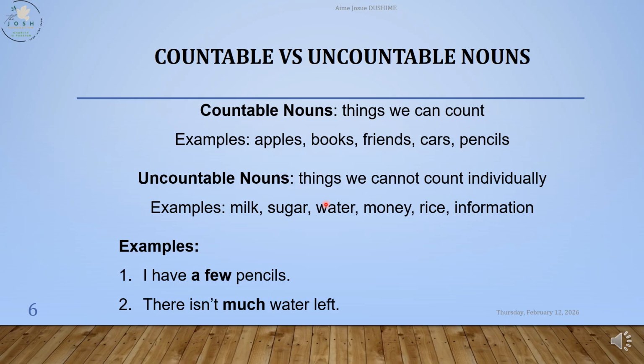When we are going to count these uncountable nouns, we use other measurements like kilograms, liters, currency like francs, US dollars, so that we can be able to count. But when we don't use any other measurement, we cannot count. I have a few pencils. There isn't much water left.